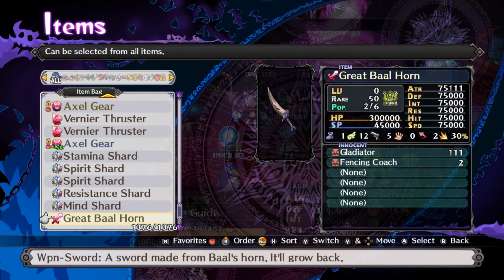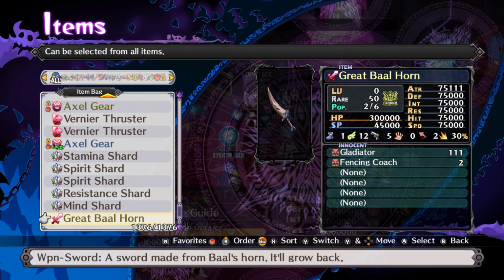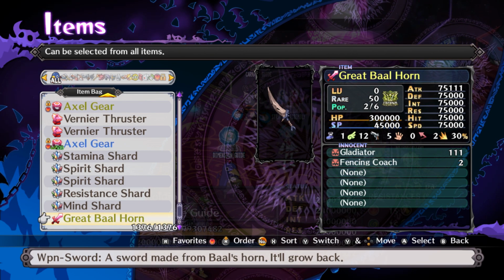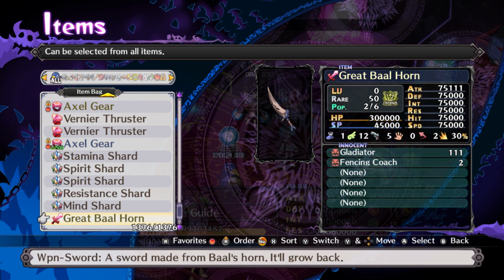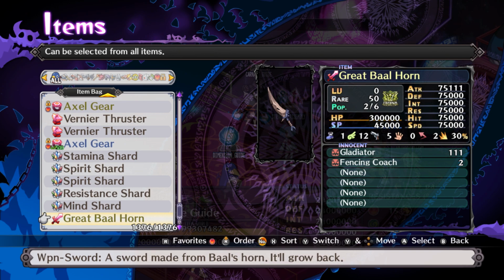And of course, great Baal Horn. So this is what you get for defeating Carnage Baal. It's a rank 40 sword. It has extra movement and jump, kind of like the Item God 2 swords. This, despite being a sword, has the range of a mid-tier bow and the critical of an axe. It unfortunately doesn't have the bonus to critical damage that axes have.